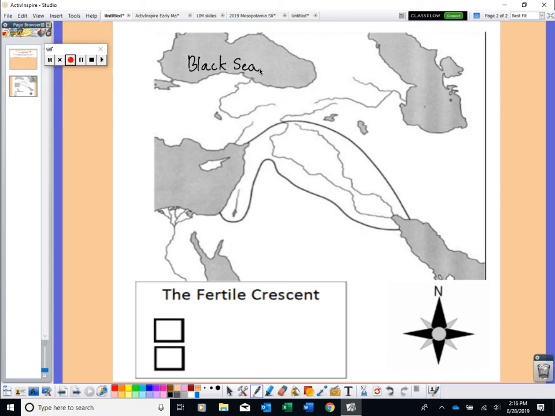And over here, the one over on the right-hand side is the Caspian Sea. Caspian Sea, alright? And then after that, remember when you first look at a map, you need to think to yourself, what is land and what is water?